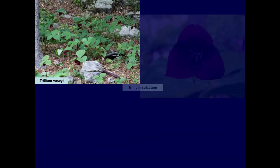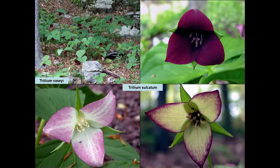Trillium vaseyi, Sweet Betsy, is the last one to flower in the garden. That's not in flower until May. And it flowers underneath the leaves a little bit, which is not ideal. Those flowers can be as big as my hand, and they do smell sweet. But that grows high up on the Blue Ridge, and it needs moist coves to be happy. The adult plants will grow. It will not regenerate from seed in our garden because we're too hot.